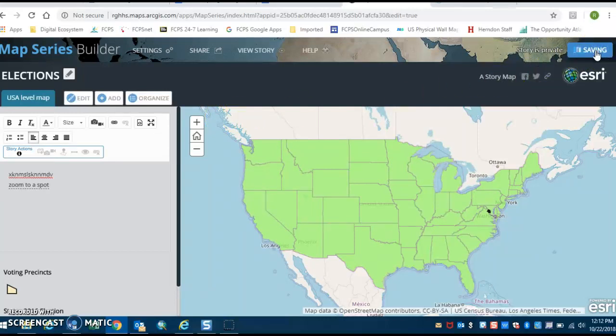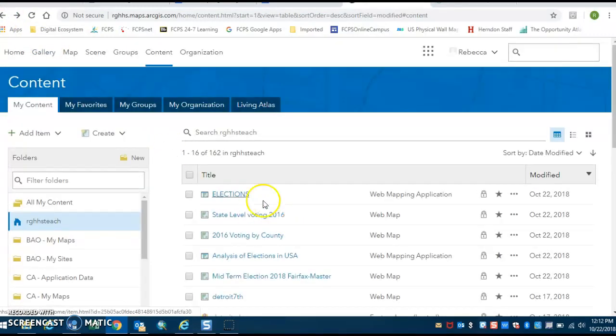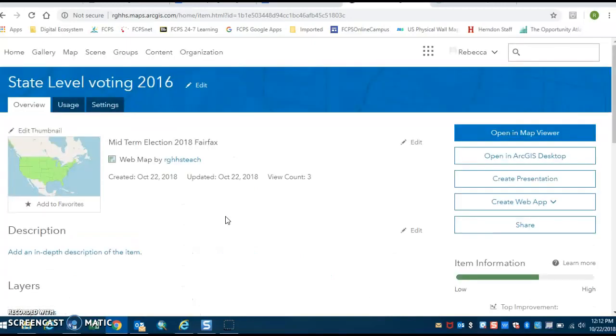If you decide you need to go back and change something in your web map, just click the back button, and it'll take you back into your content, and you would go back to your state level voting.